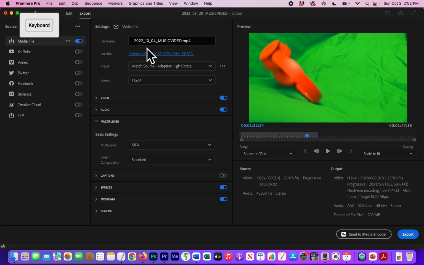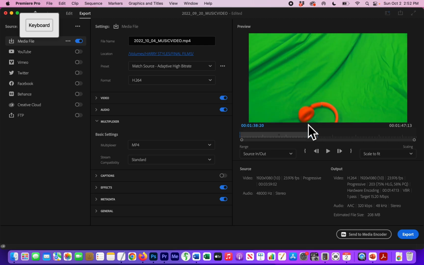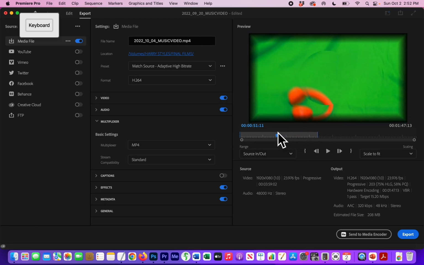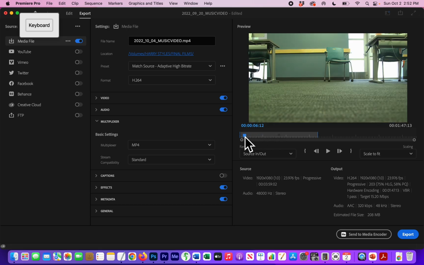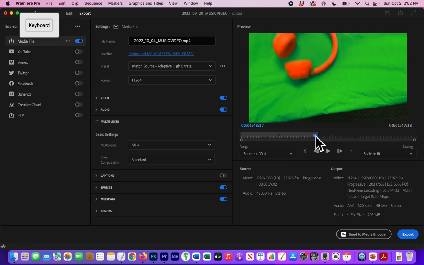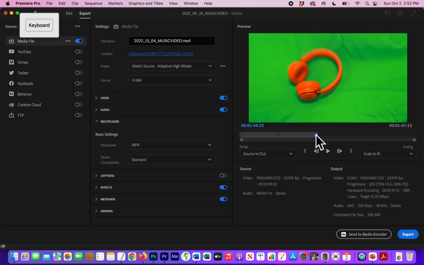But one thing we do want to do is peek over here on this screen. This area over here is a preview, and it's showing us what's going to be exported. So I can take this little scrubber, grab the playhead, and see the entire film that's going to be exported. And probably most importantly, I can see the length. This clock right here is giving me the position of this playhead.